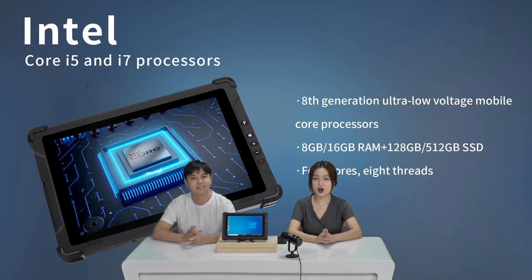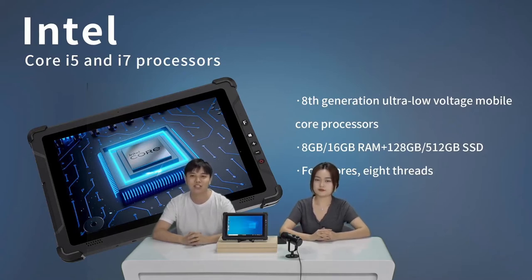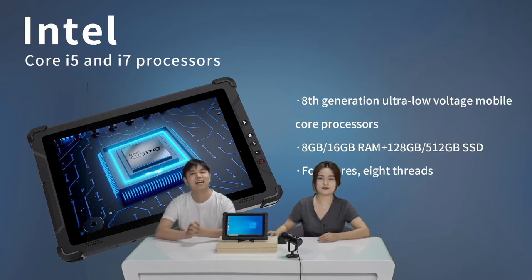Well, I've got it. So how about its operating system and storage capacity? Yes, it is a Windows 10 tablet. And it has a fixed 8 GB of RAM and 128 GB of SSD, which are sufficient for general use. You can upgrade it to 16 GB of RAM and a maximum of 512 GB of SSD for high performance use. Yes, there is always an option best for you. Even when there is more text involved, the loading will not slow down. Yes, the tablet has strong performance, as good as laptops.